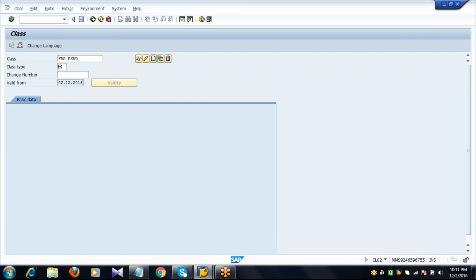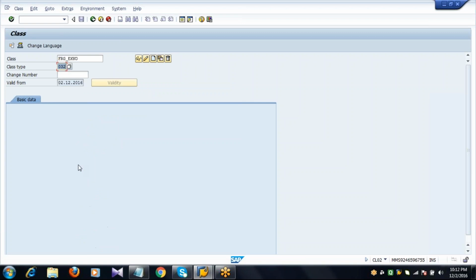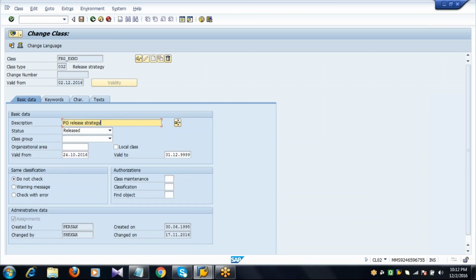And class type is standard 032 release strategy. So click on change. It's not create because it's already there. In basic data, description, status release and valid from.